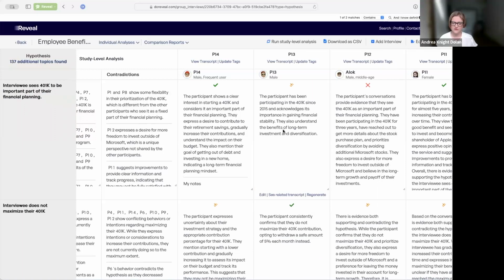But as a first place to explore similarities or to test specific hypotheses, you make a statement of truth, right? You think, is this true or not about these participants, and then it will go through and for each participant tell you whether there's enough supporting evidence to say it's true or not, or inconclusive. That's correct. Oh, exactly.